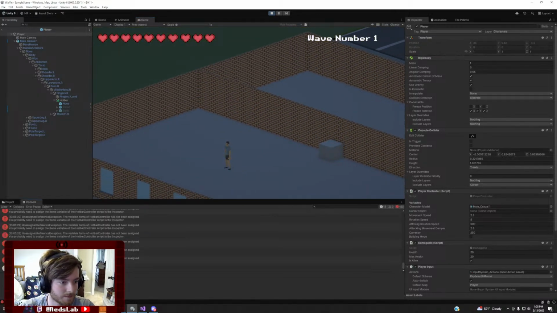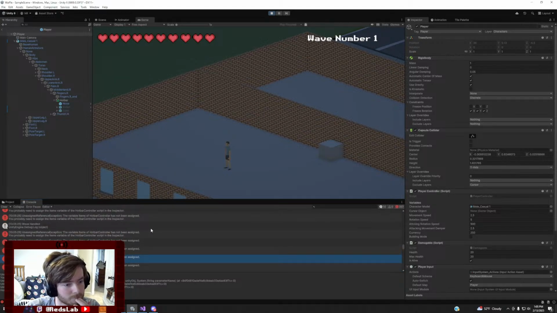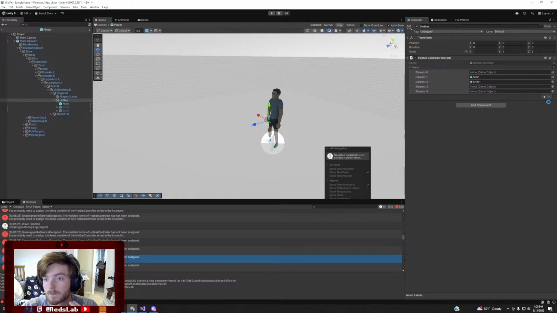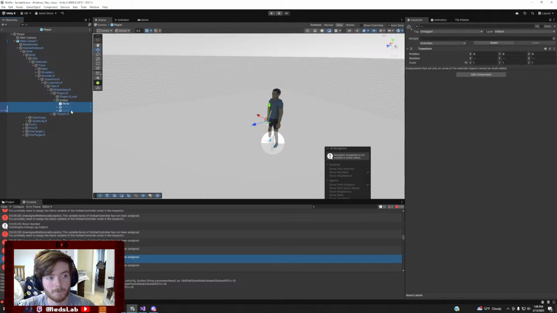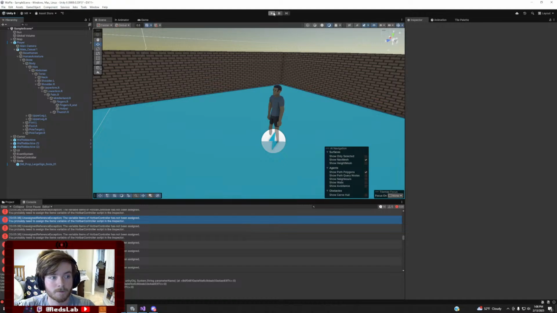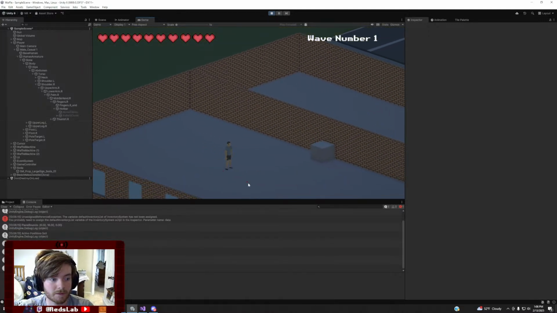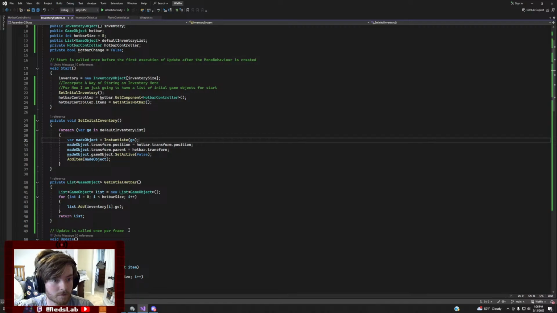Okay, so that's not working. So we never get instantiate.